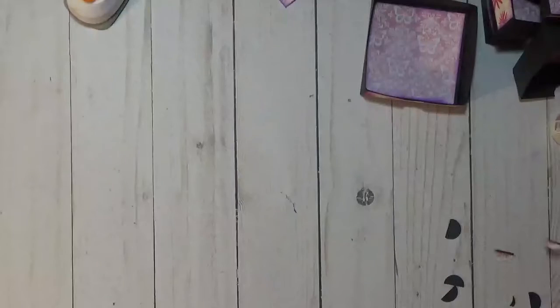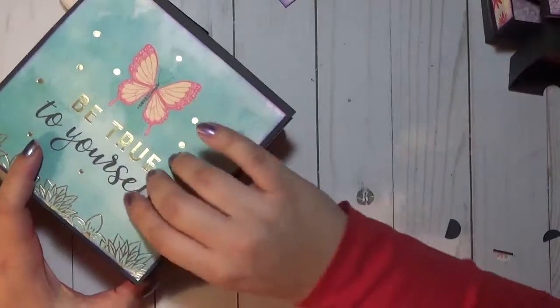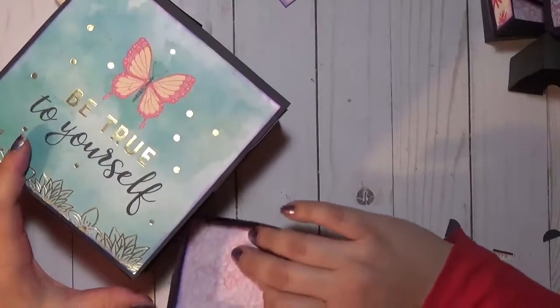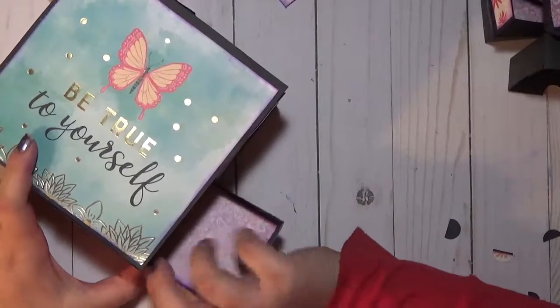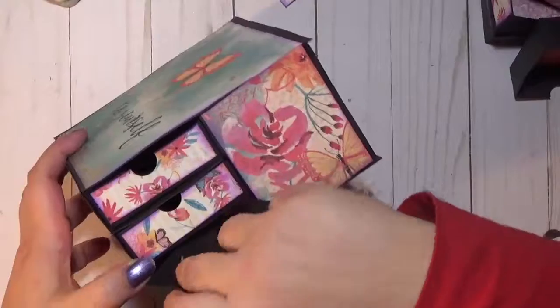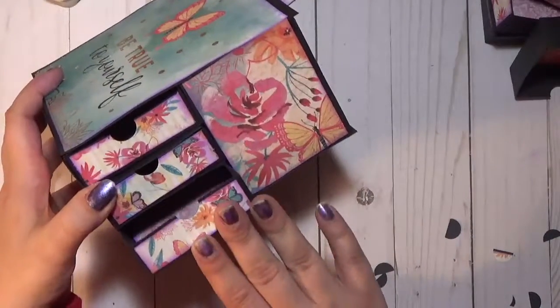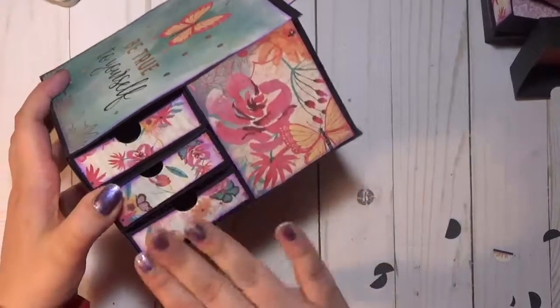Voila. And once you have all of your drawers assembled, the final step is to put everything back together. So we're going to go ahead and slide our drawers back in with the notch side out, obviously. And you can see with the decorative, how gorgeous is that?